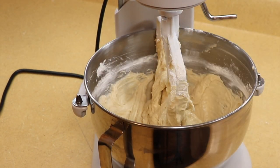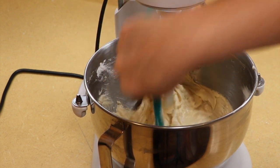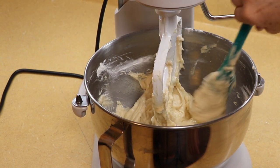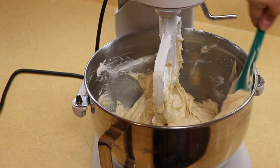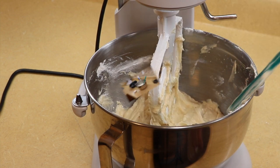Okay, we're going to take this down and push everything back down. And that should be enough with the mixture. The rest we are going to do with the spatula. I'm going to move you all over to this side so we can add in our blueberries.